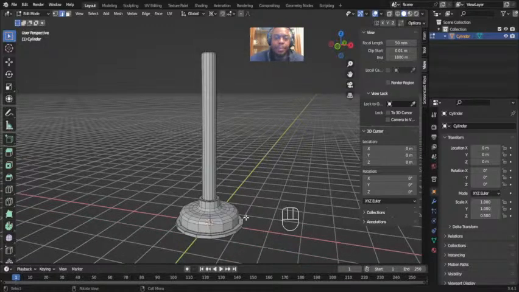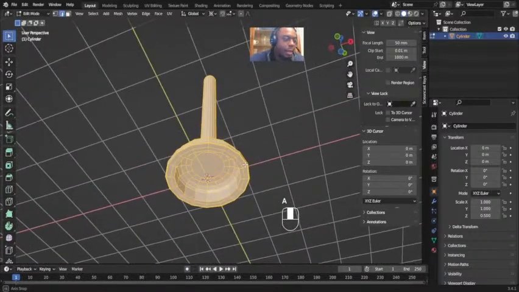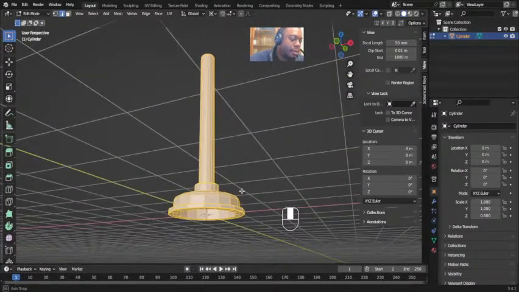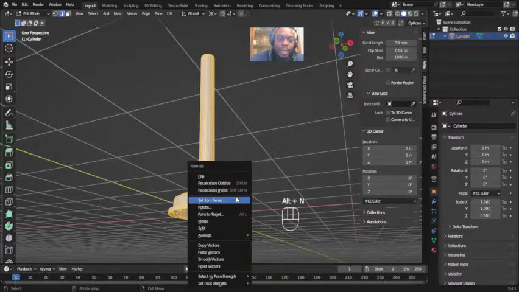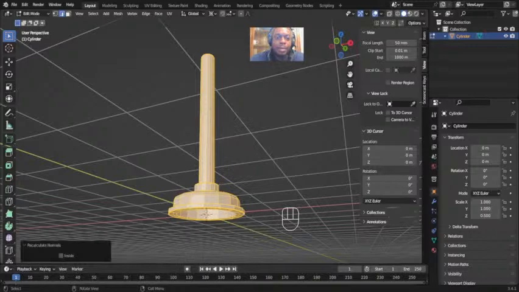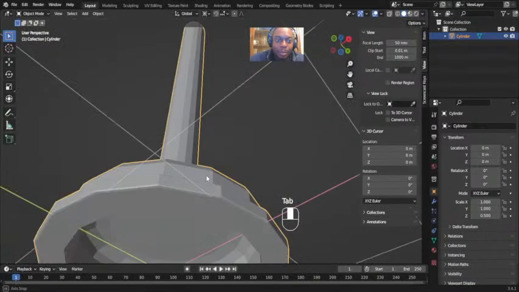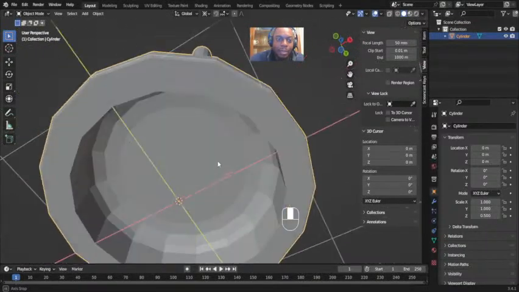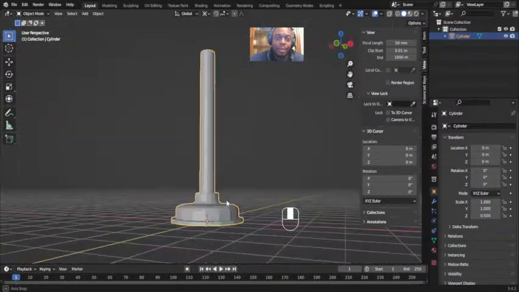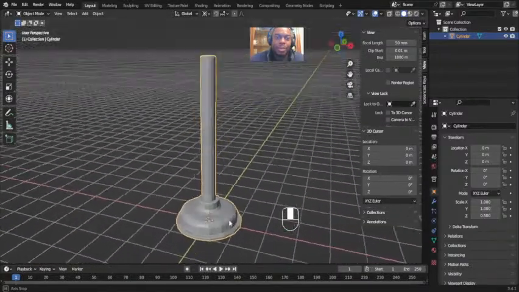Alright, so now press A, and so I can select everything. That selects, or it's called selecting all geometry. You press Alt N. Now I'm going to recalculate outside. Okay, hit that button. I know it's like, well, what did that do? Well, you tab into object mode, and boom, the inside makes a little bit more sense now. Maybe it doesn't make sense to you, but it makes more sense to the computer.